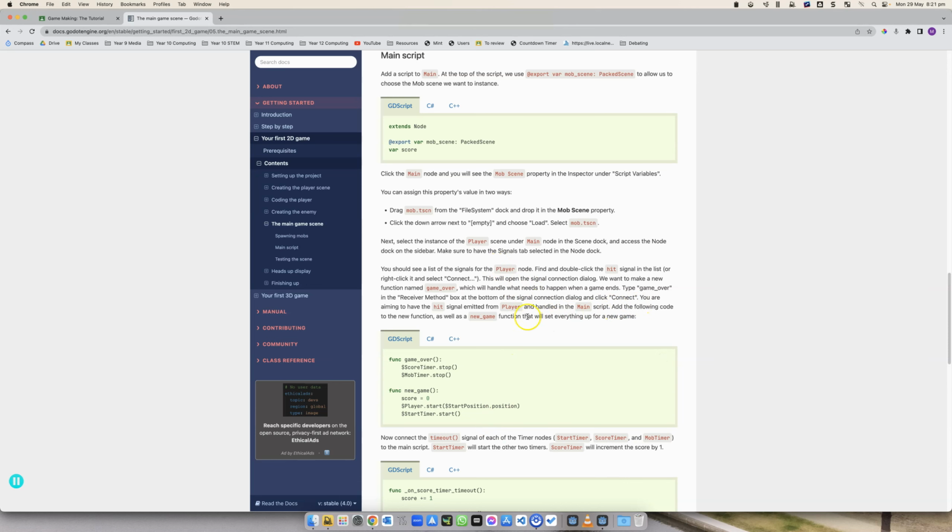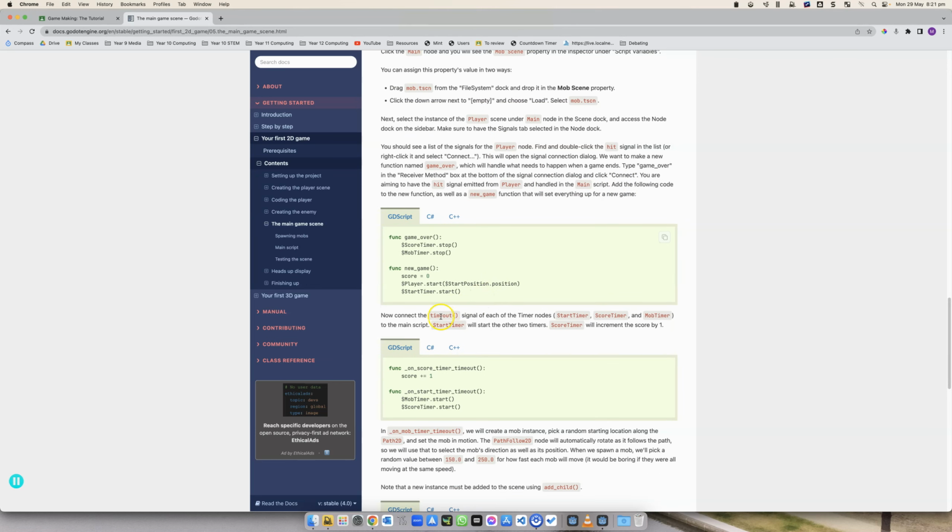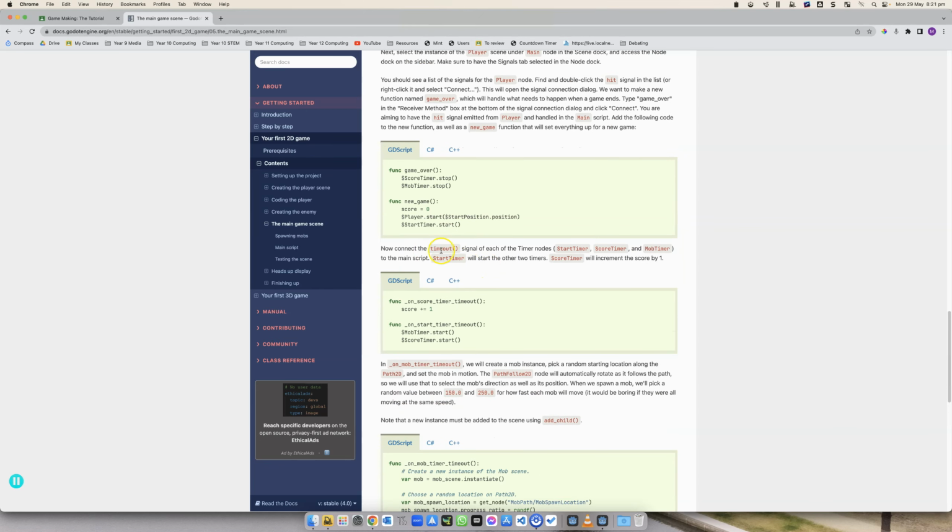So, yep, I'm setting that up. Now connect the timeout signal of each of the timer nodes. So start timer, score timer, and mob timer to the main script. Okay. Start timer will start the other two timers that will increment by 1.